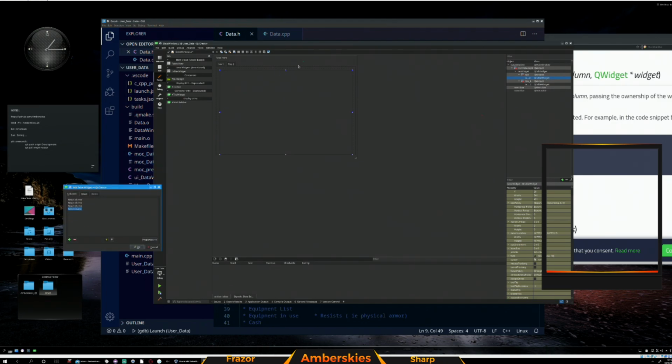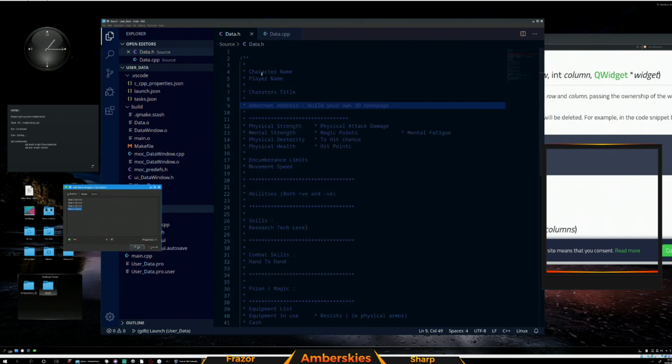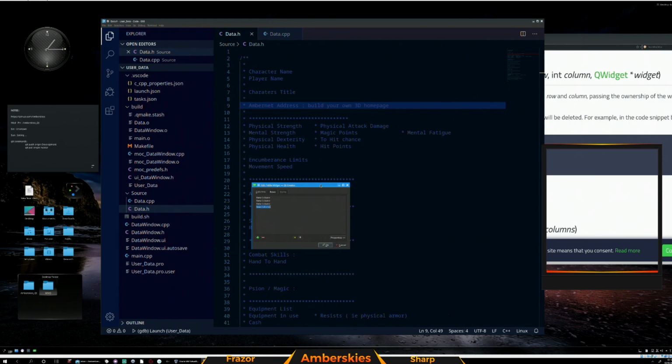Let's have a look. Just pop you down a sec. 1, 2, 3, yeah, 4 columns. No, 4 rows. Whoops. No, I only want 2 columns. Columns are down, aren't they? Yeah. Rows are across.